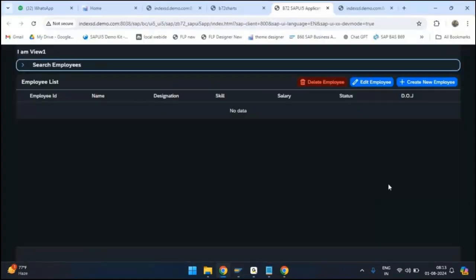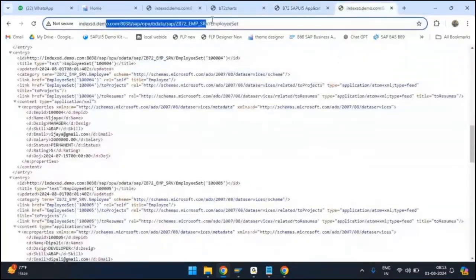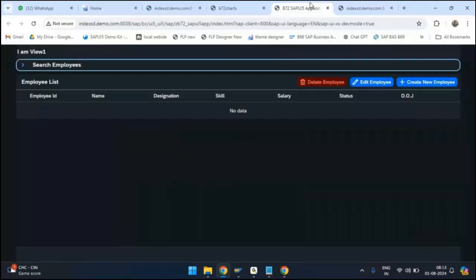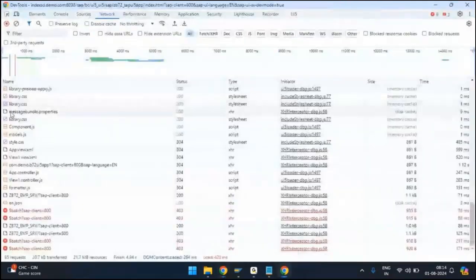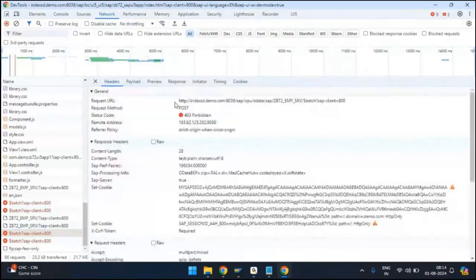See how bad it is. But when it is hitting through this, it is hitting. I really don't understand why this is hitting and why not this. This is also internally calling the same URL. See, there it is also calling employee set, index 808038.